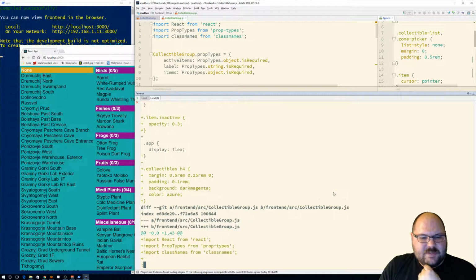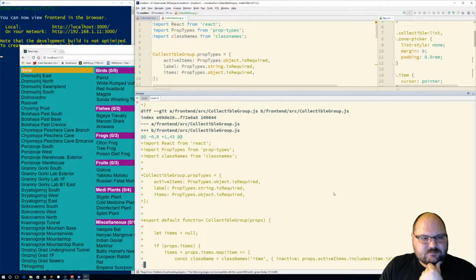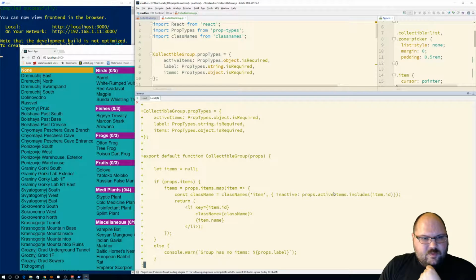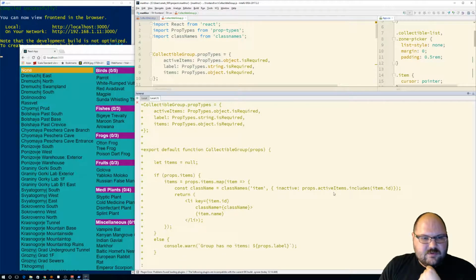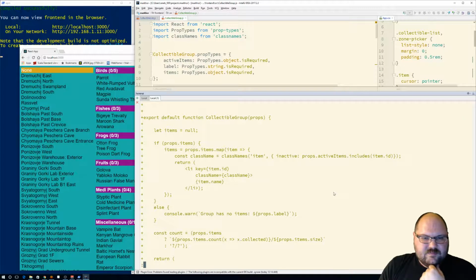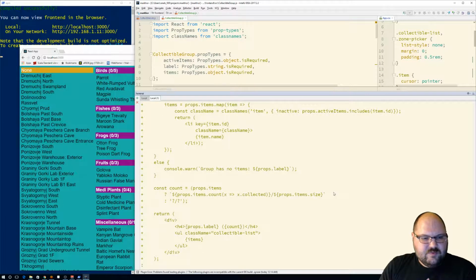We've got some basic styles. We've got a new collectible group with the active items label and items. And so this thing is applying a particular style to each item in the group.